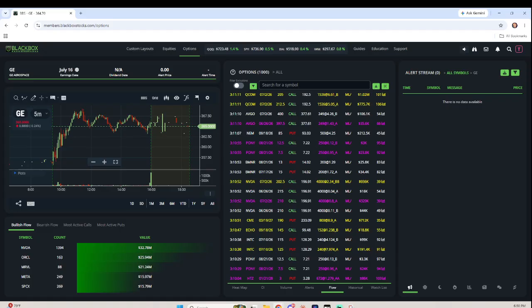Further in the weeds than I would go, but no, I don't know of any personal rules of thumb. The single sweep from a single broker is typically, so when we're looking at a grouped transaction like that, it's going to be the same person on the same broker, and they're sweeping exchanges, not brokers, to get the orders filled. If you go look at a level 2, the different exchanges that are making orders to make the market, they're sweeping those to get the fill. So you just have multiple market makers or exchanges filling these orders. That would be about as far as I could go with it.